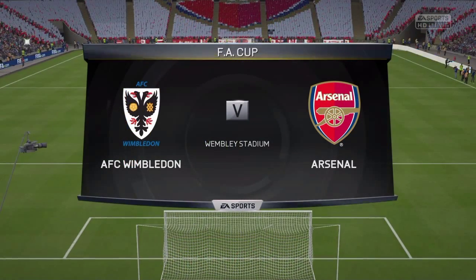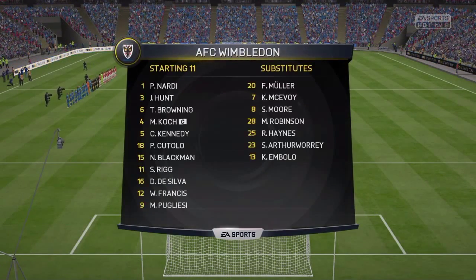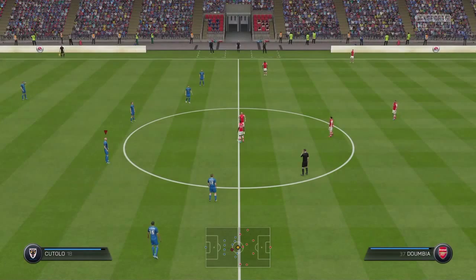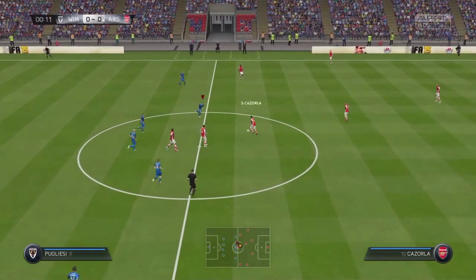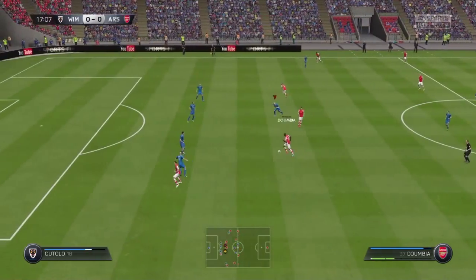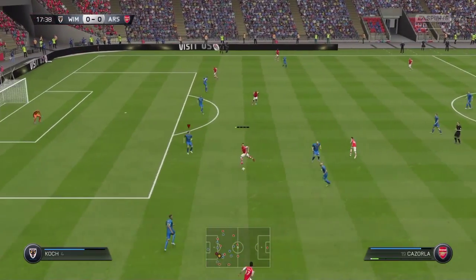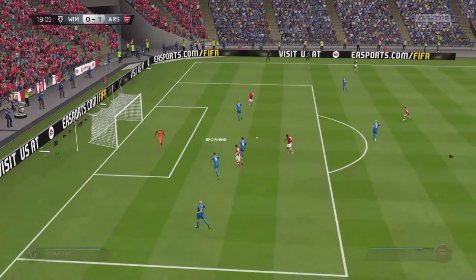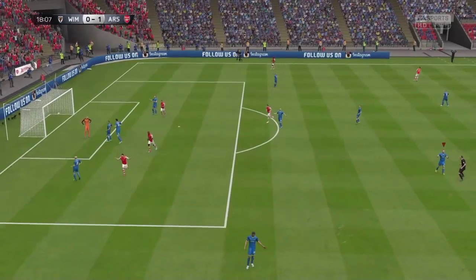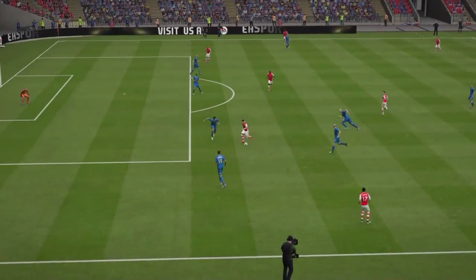I did contemplate putting Arsenal in the away kit, though, considering we're already in blue. I guess they could wear the red kit there, or the home kit, I should say. Early in the first half, around the 18th minute, as you can see, Seydou Doumbia finding Aaron Ramsey, Ramsey finding Santi Cazorla, Cazorla darting around Menno Koch, Tyus Browning committing early, unable to block the shot from Cazorla, who puts it in the back of the net on the right.